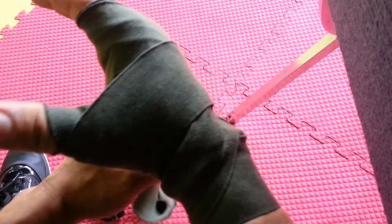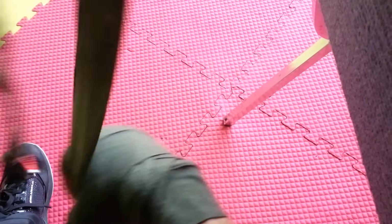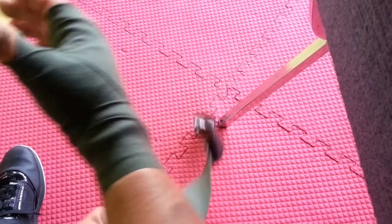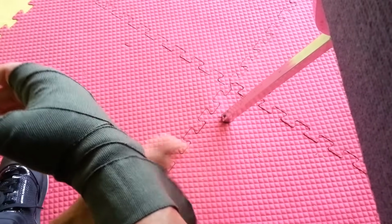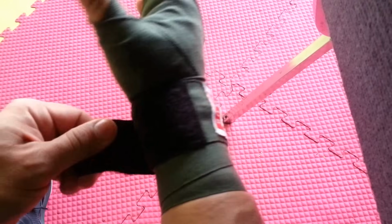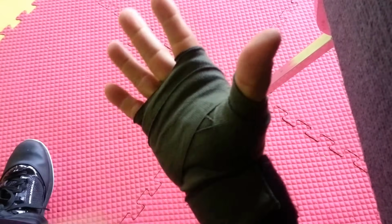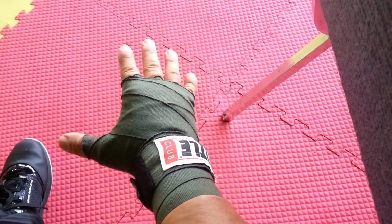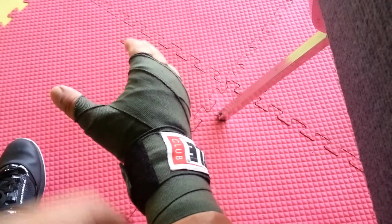They will come around and do their thumb. And then go around the wrist. All the way up, and then all the way down. And if you did it right, the little Velcro piece will be on the top, and you can Velcro it down. Okay? That's what most people do. I don't like that wrap. Some people do, some people don't, but I don't like this wrap.